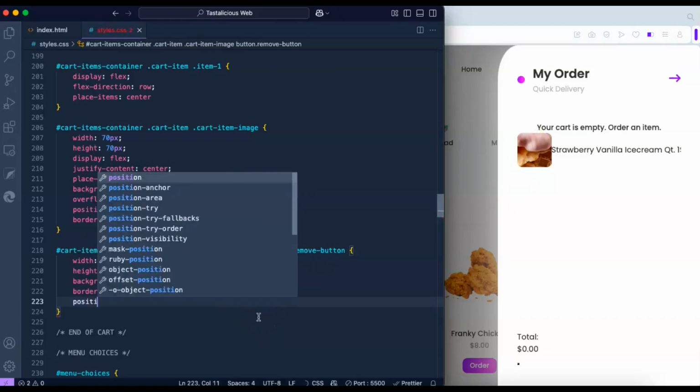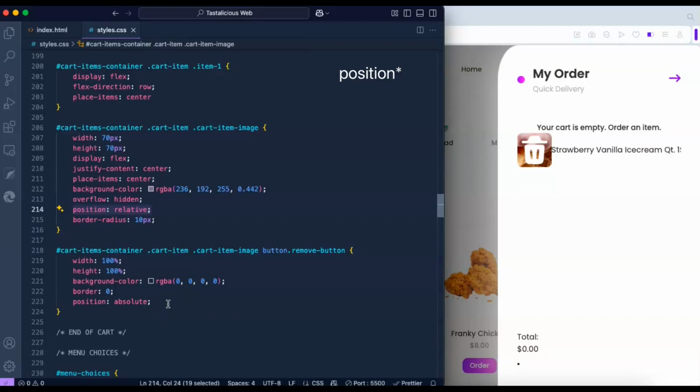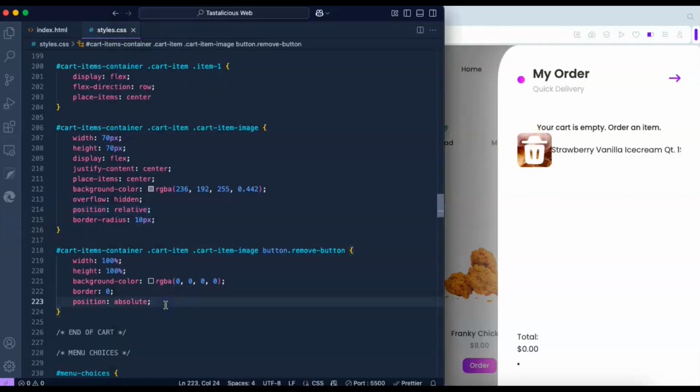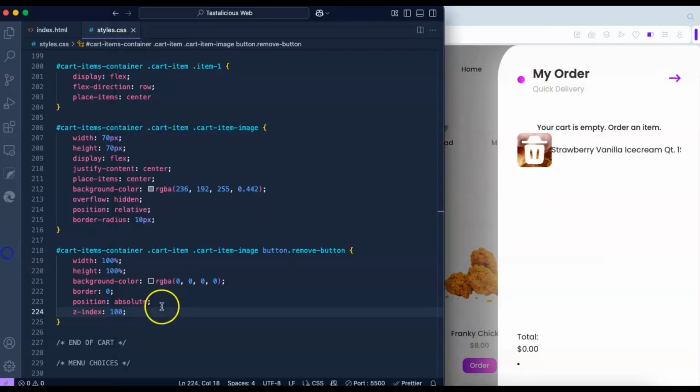So we are going to have to use position absolute, and that is the reason why we have included position relative, so that we can make sure that the button's size, based on where the top value, left value, bottom value are, is based on the image container and not the whole page, where it starts from here, but it starts from here instead. So now we can see the image, and then we want to ensure that it is always in front of the image. So we're going to just set it to a high value of 100. So we're ensuring that it is in front of the image at all times.